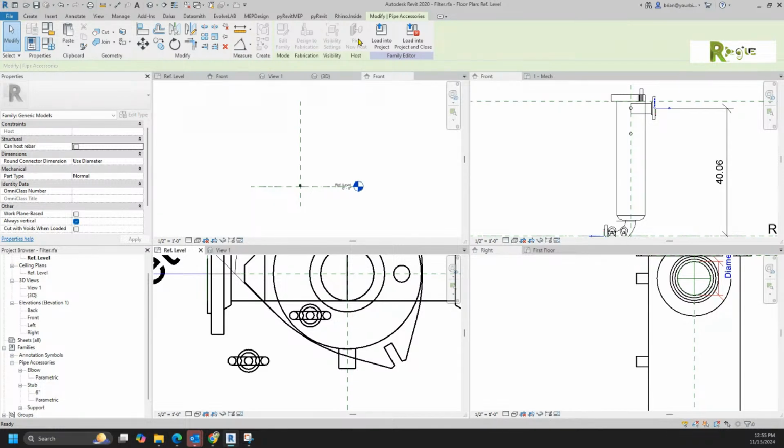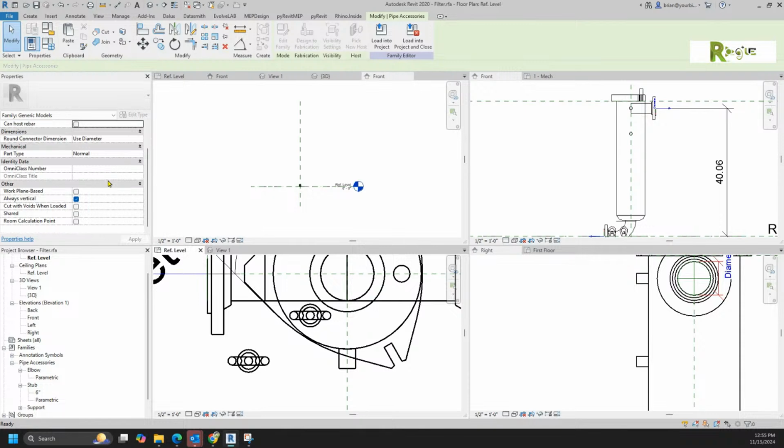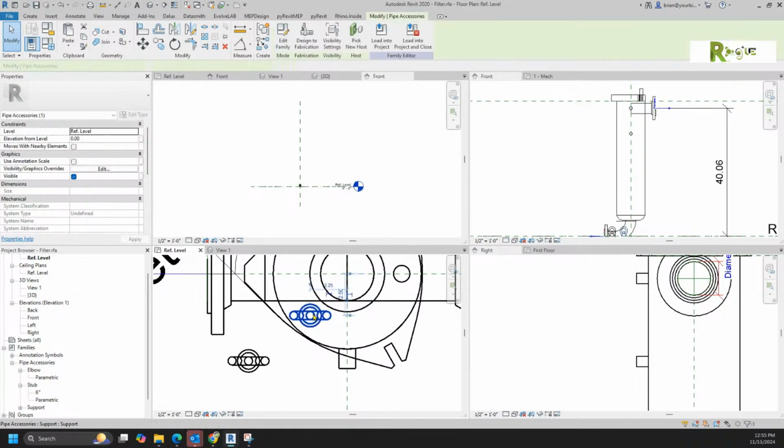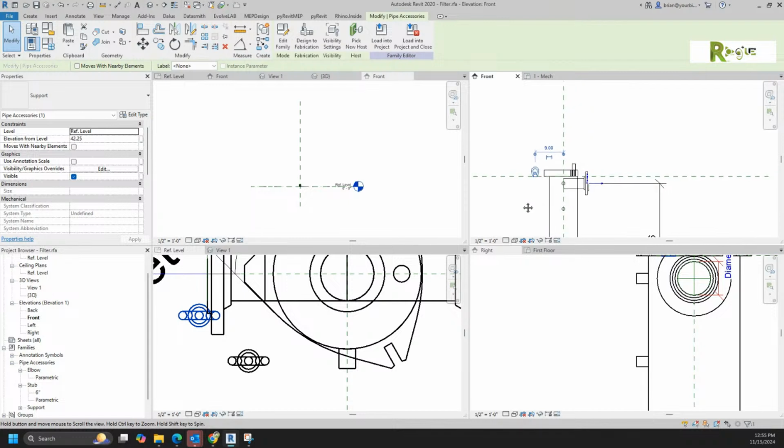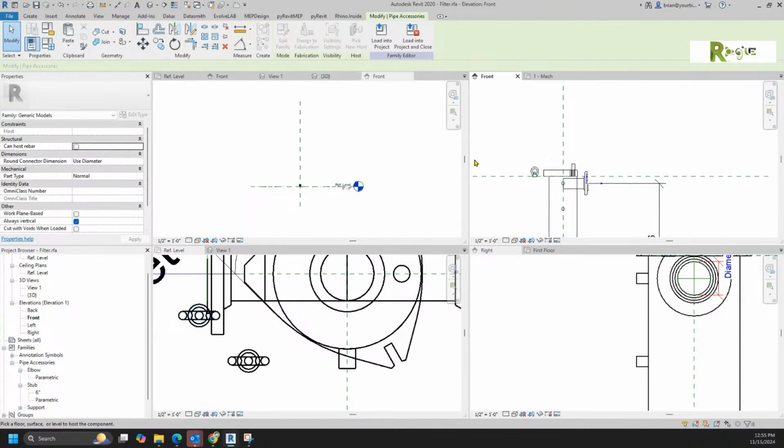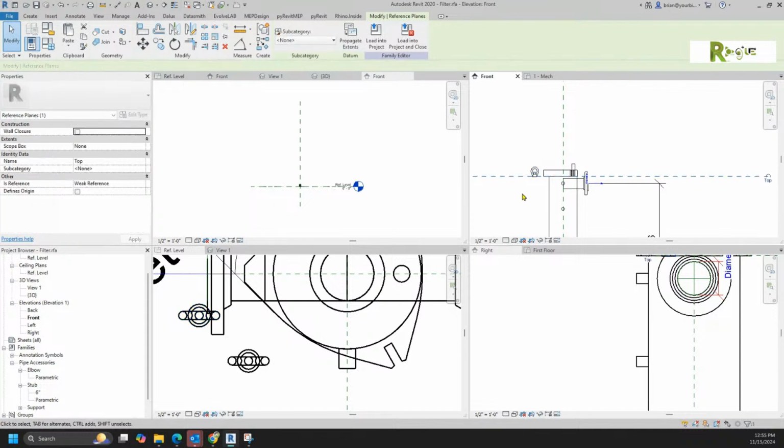I'm a little bit confused. I'm definitely off somewhere. Just go into section view and move it up. Put it in the center and section view, move it up, and it's there. Yeah, but that's not what I want. I want it to be hosted to that line up there. You can pick the new host.